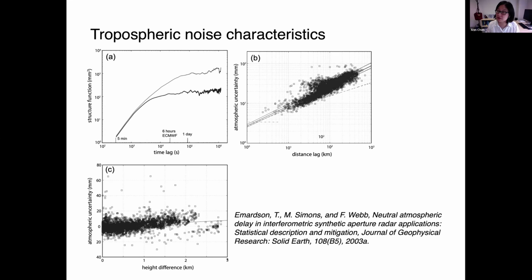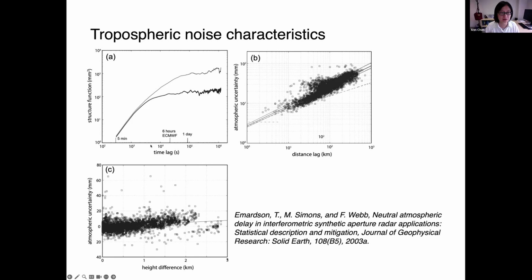At every GPS location, not only can you record the east, north, and up deformation time series, you can also get an estimate of the tropospheric zenith delay based on the GPS measurement. So what this study does is compare the zenith delay at 2 different stations, with various distances and at different times. And here are some of the key results they got.